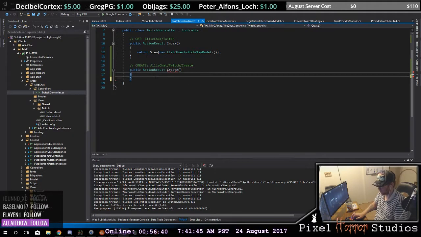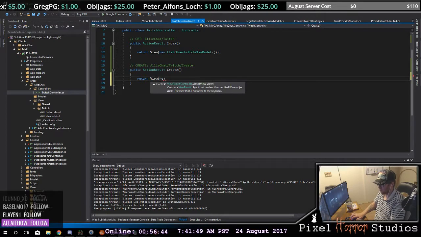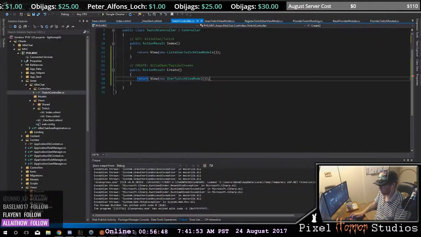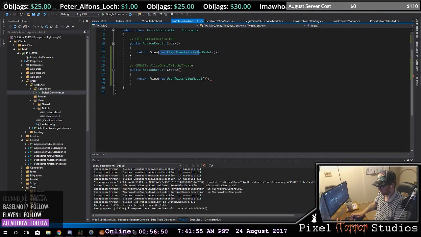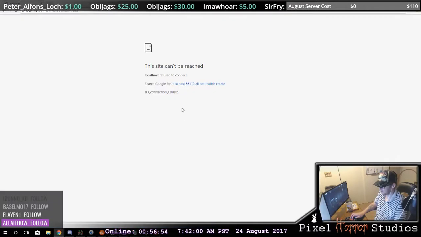But it's just a new one, so you're going to be returning a view called your new user Twitch view model. This, you actually have to be getting this from your client services class, so you'll do that in a moment.